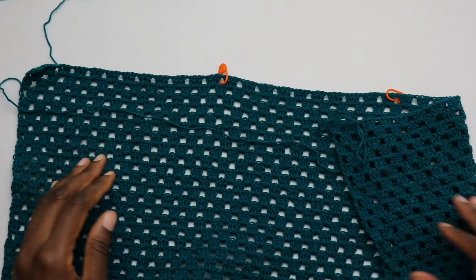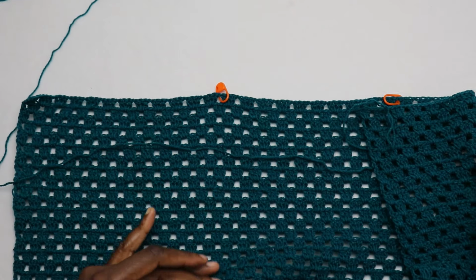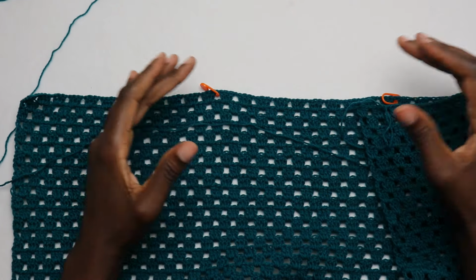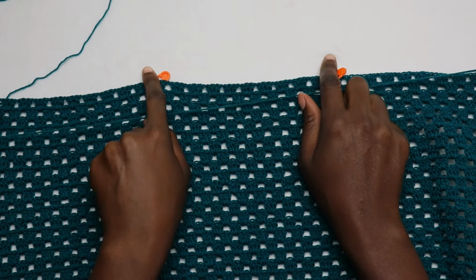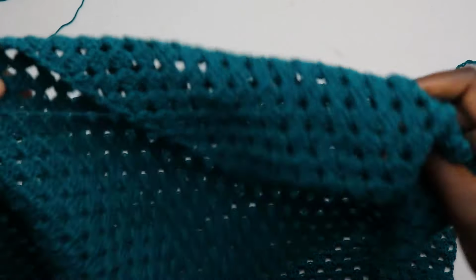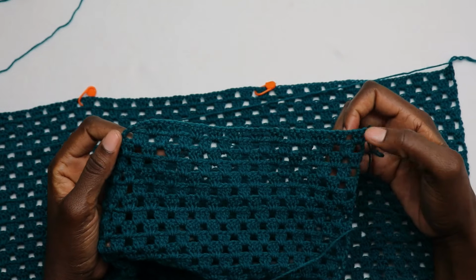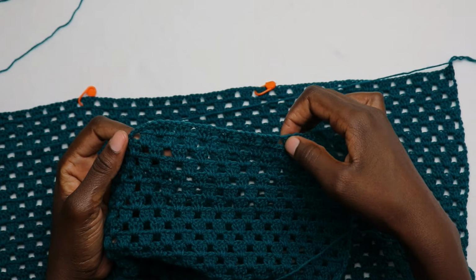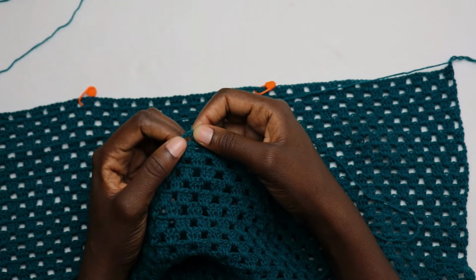So once you've worked your back panel all the way to row 59, if you're working with my pattern here, you're going to mark now the points where you'll start decreasing the neck area. To do that, you're going to count your number of clusters for the front panel. So the last clusters that you had here, and you have 1 2 3 4 5 6 7 8 9 10 11. You won't count the double crochet here.